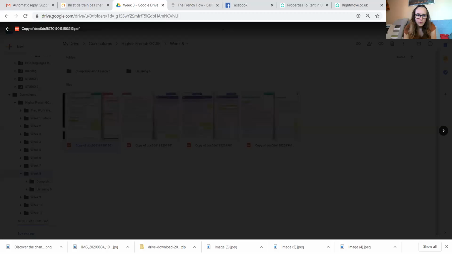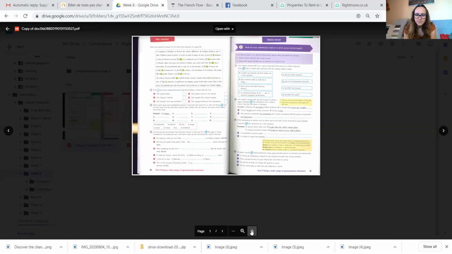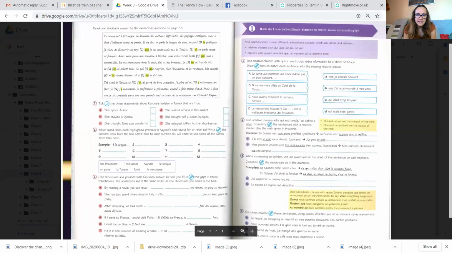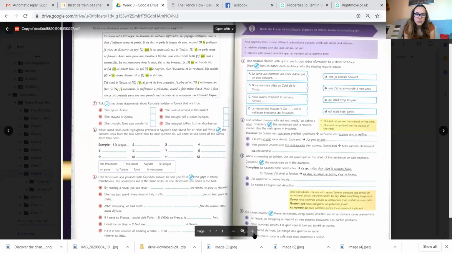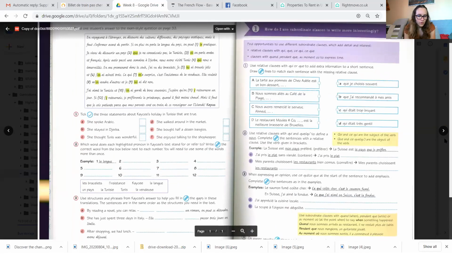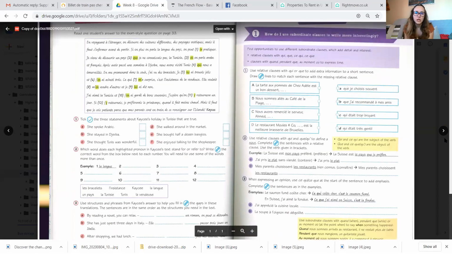First things first is the get started. If you have a look at the text in the get started, it is actually an example. So I'm going to share that with you. No, that's the first page, sorry. There we are. Right. So here the text in the get started is really an example of a student who has tried to include complex structures. So have a look at it as a very good example.